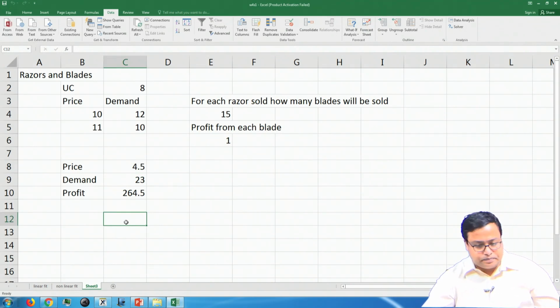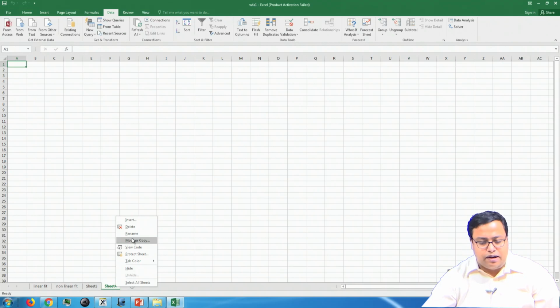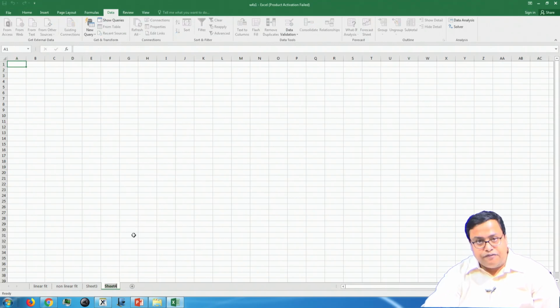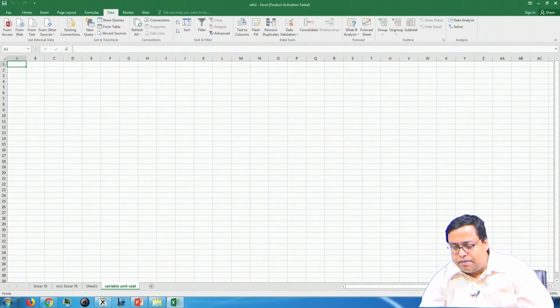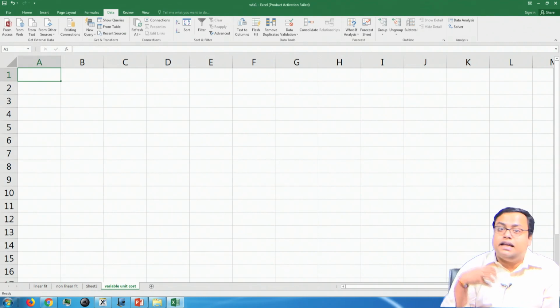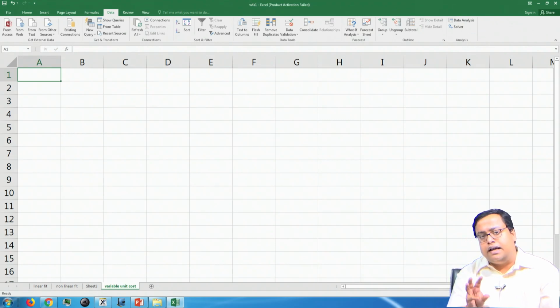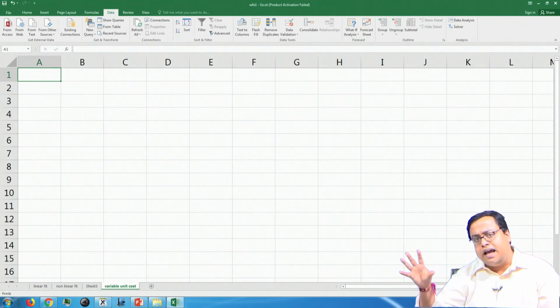And then comes, let us say, what till now we have considered that our unit cost will be fixed. So, what if the unit cost is also variable? Why will the unit cost be variable? Sometimes it is make to order. That means, you get the order first and then you produce. So, if you get the order first based on your marketing initiatives, and then you produce, that means that if the marketing initiative is such that the order volume is high, your unit cost will come down due to economies of scale.